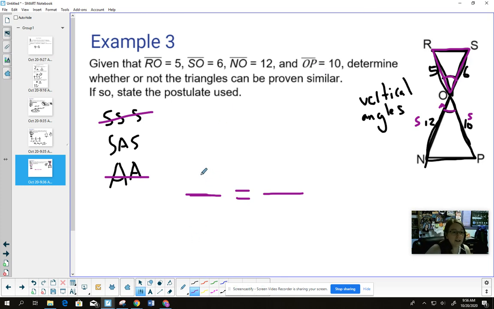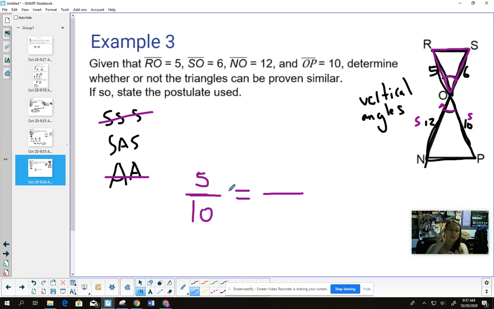Okay, so I'm going to go ahead and choose to pick 5 from this triangle. Remember, you didn't have to put 5, yeah? If I pick 12, if I pick 10, if I pick 6, as long as I did everything else correct, we're going to come to the same conclusion. So 5 in this triangle is going to have to go with 10. That's because 5 is the smaller side here between 5 and 6. 5 is smaller. On this triangle, 10 is smaller.